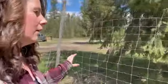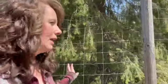I also wanted to talk about our fencing behind us. We just have 4x4 wire fencing. We got these really cheap posts from a guy. They're like throwaway posts, so the whole trailer load was like $200, I think. We bought them a long time ago, probably when we first moved here, so 6-ish years ago. And honestly, they've held up just fine.